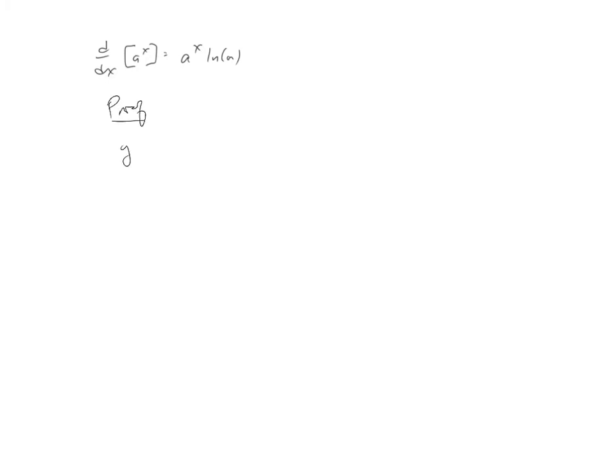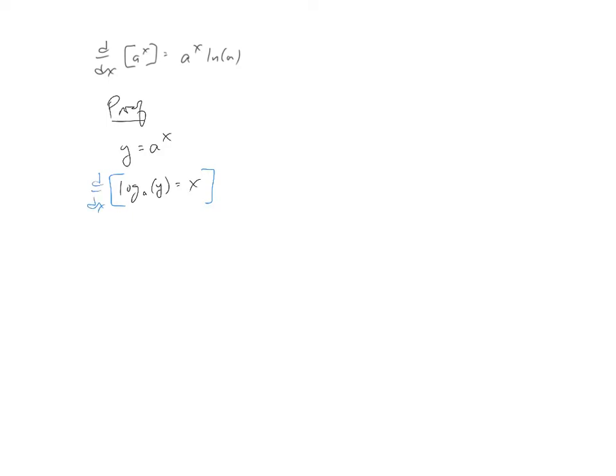And the proof is going to be using what we just learned. If y equals a to the x, now if I want to rewrite this in its logarithmic form, I'm going to get log base a of y equals x. So I went ahead and took the exponential form and converted it into its logarithmic form. Now I'm ready to go ahead and take d/dx of both sides.